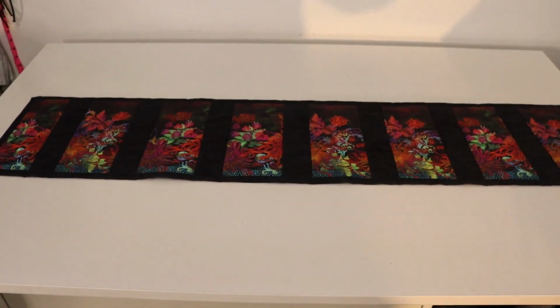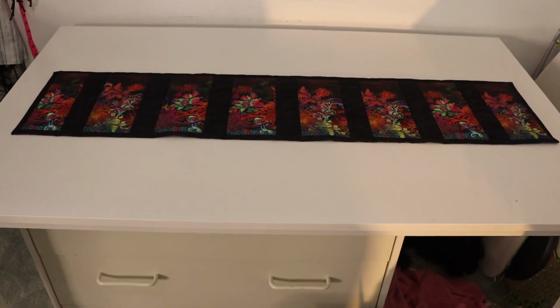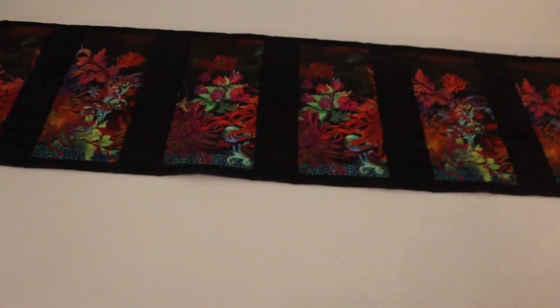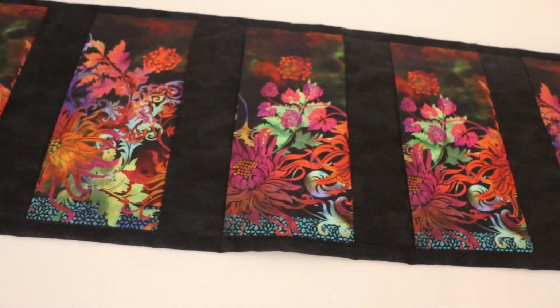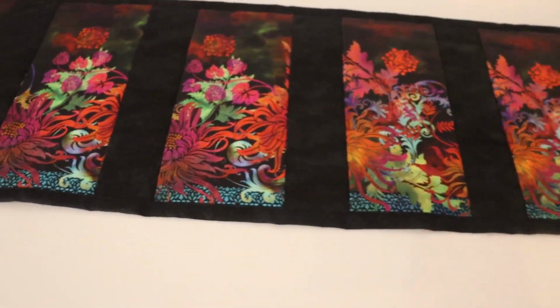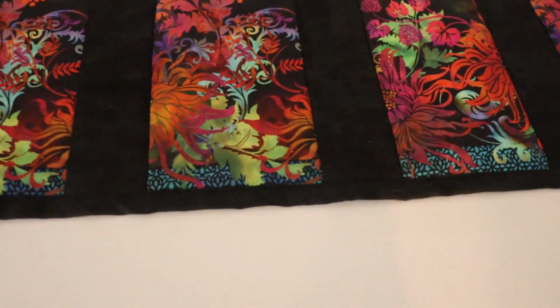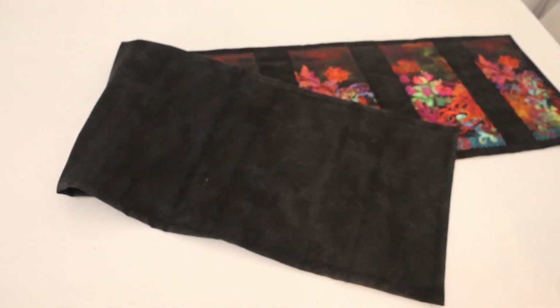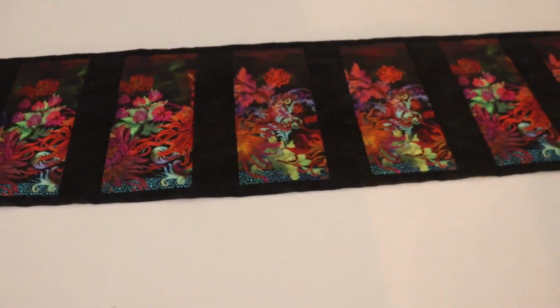Okay. There it is, guys. Look at the size. It's full size. It's a full size table runner, 10 inches high, 44 inches long. Flowered panels, black framing, black back. Look at that. You could use it in reverse if you really wanted to. So that is done. That is ready to go.